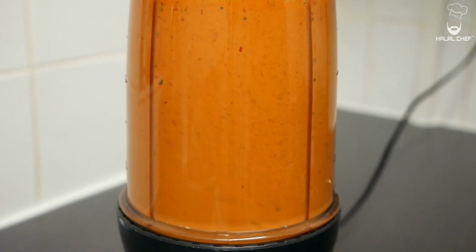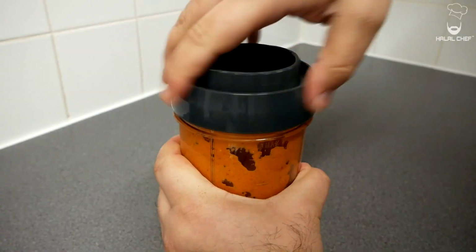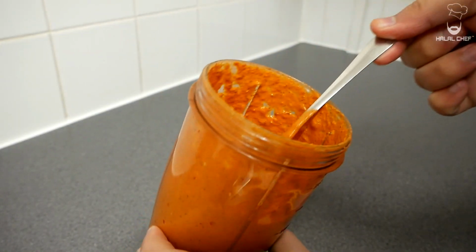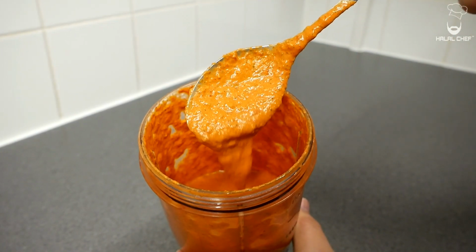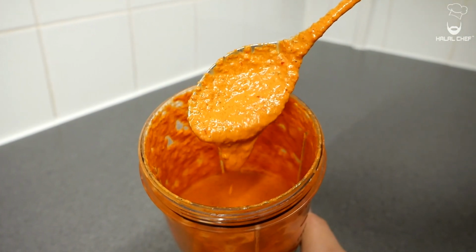Trust me, this is one of the best peri peri marinade that you're gonna try. It's gonna be so delicious. Let's check our marinade. Oh, smells amazing. Our delicious hot peri peri marinade done. Have a little taste. It's so delicious. Has a bit of serious kick to it. It's not for the kids.